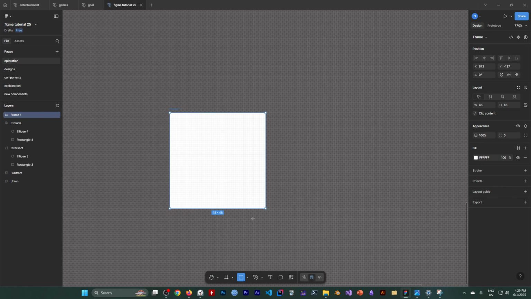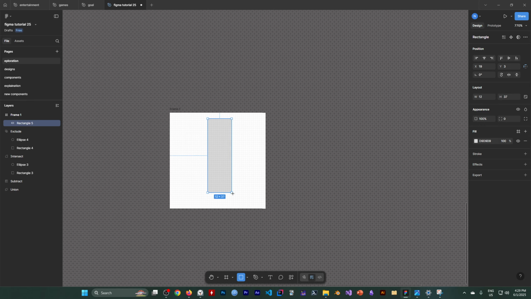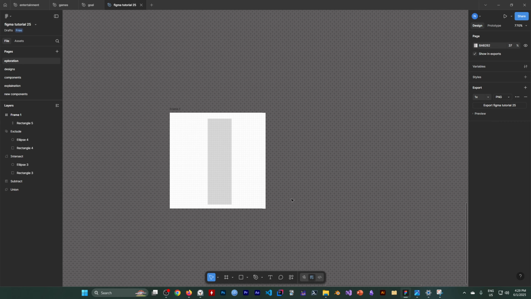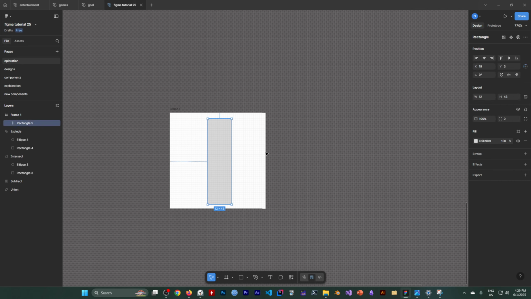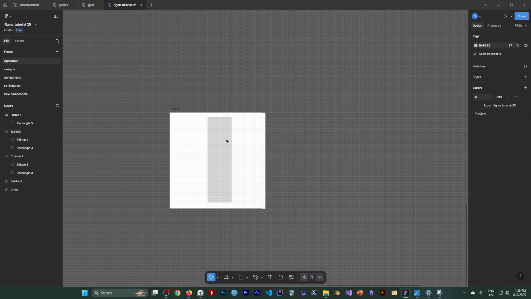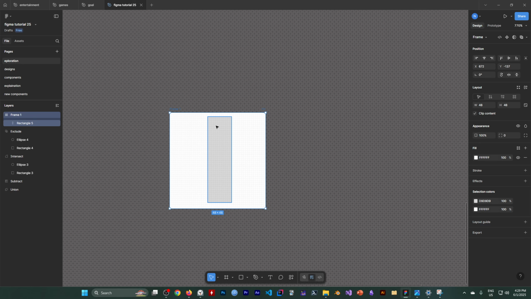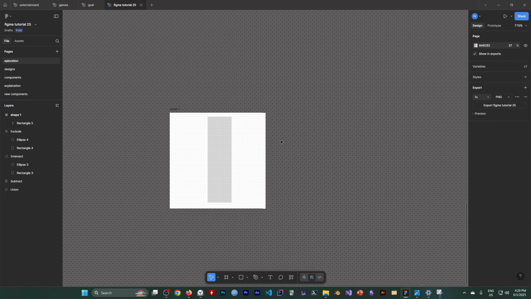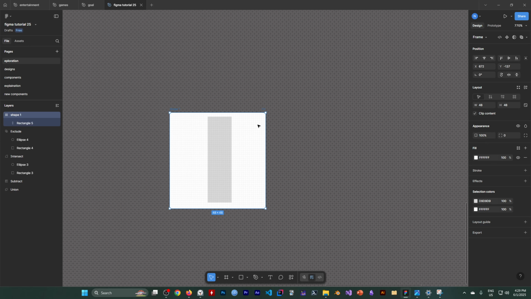So I'm gonna choose a rectangle and create something like this, right? I'm gonna choose this and center it. Before we do this, I'm gonna show you something cool. I'm gonna rename this to shape 1, then select this and make duplicates.